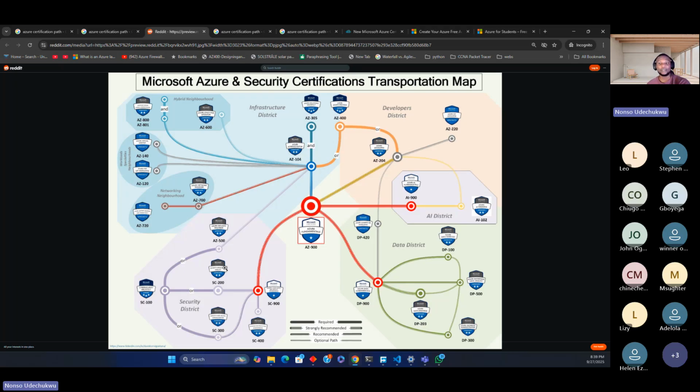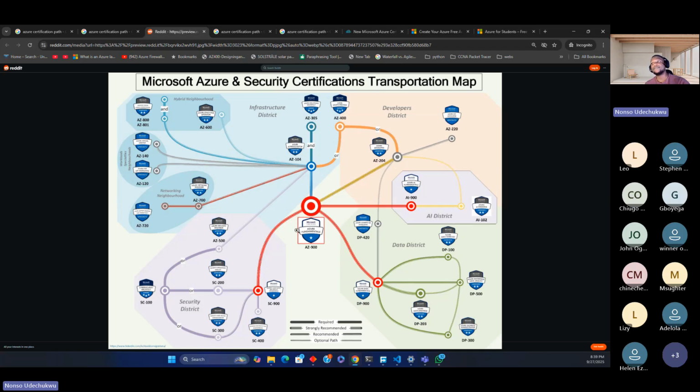I know towards the end it got a little bit technical when we talked about Bicep, ARM templates, Azure CLI. But at the end of the day, if you remember what we started with today, like what is cloud, what is SaaS, what is IaaS, what is PaaS, we all made the fufu restaurant joke. That's the basics. For the Azure subscription path, first of all, we expect you to do AZ-900.